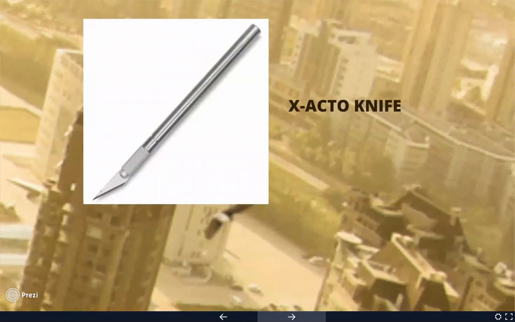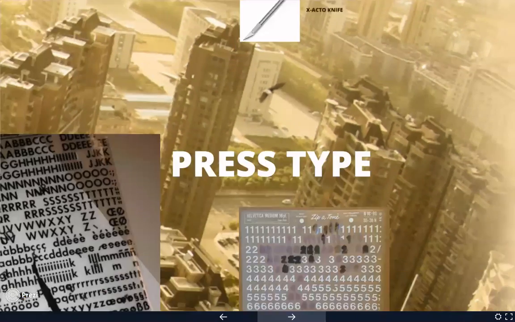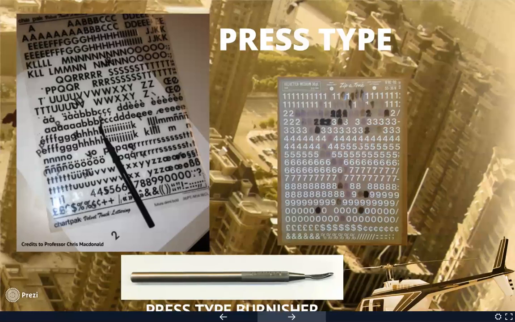This is, again, just another one of the tools that was used quite a bit in old school printing. This is how they would cut. They used X-Acto knives more than scissors to cut out artwork or typography to actually paste on layout boards. So this is one of the older ways to do typesetting. Has anybody ever seen these press types at all, or worked with the press types before?